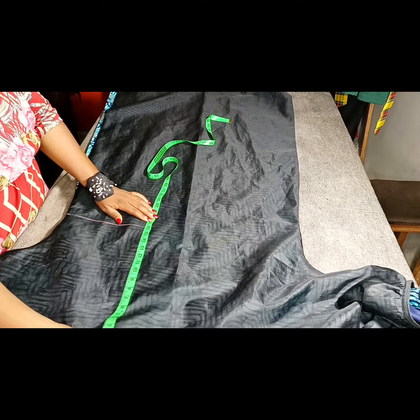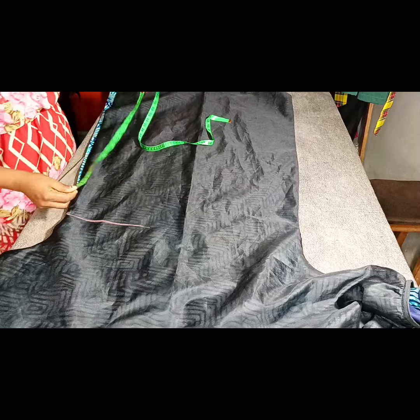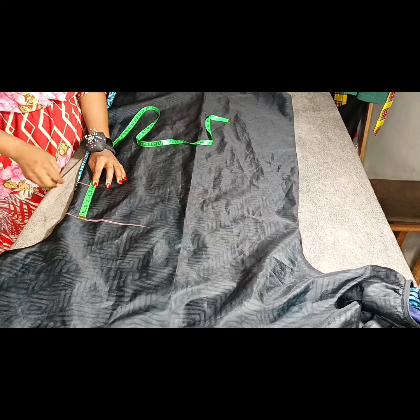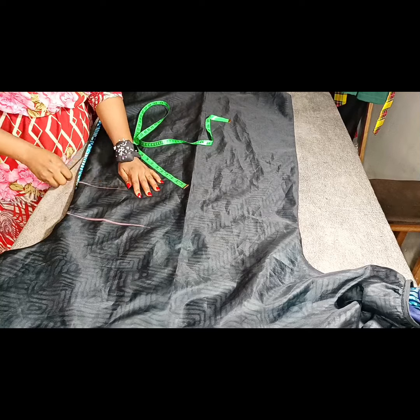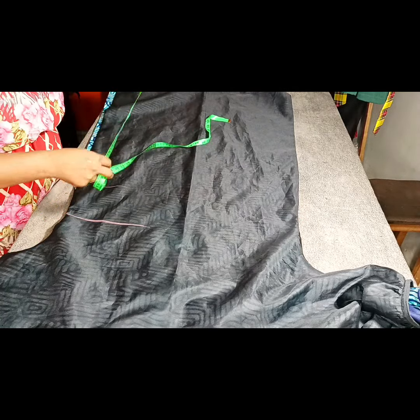So that is why I'm using this 16.5 inches. So I want the pocket to start from the waistline. So this is where my 16.5 inches is. So from this 16.5 inches, I'm going to come down by 6 inches from the side here. So this is how big I want the pocket opening to be, 6 inches here. Can you see that? I'm going to mark the same thing on the other side.